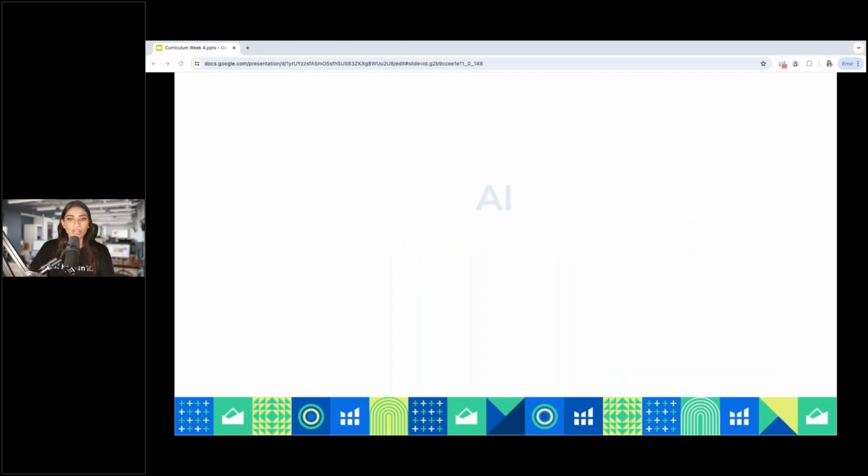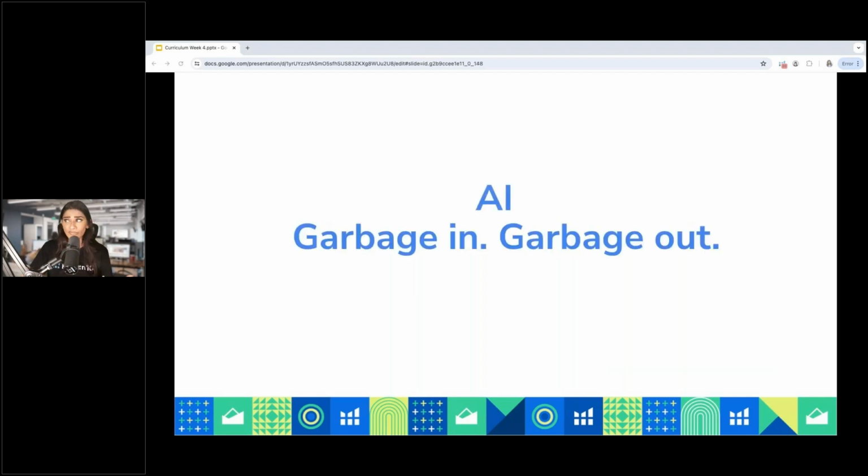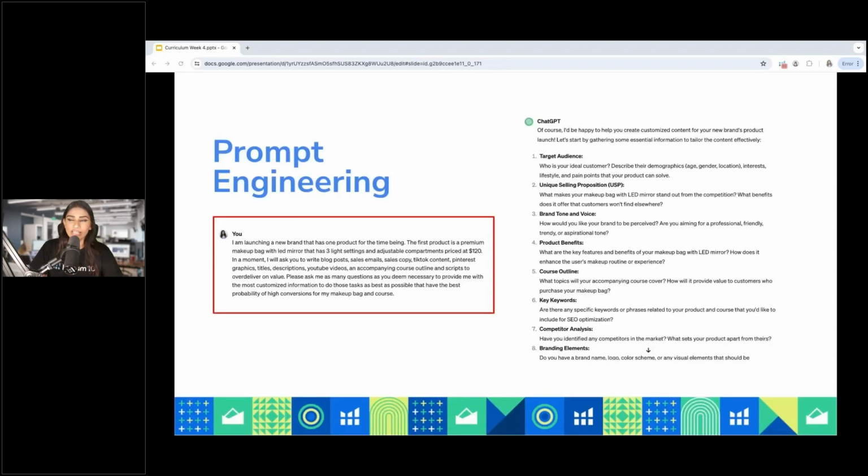So, what you can do is use some AI, but garbage in, garbage out is typically the principle that you'll find. And so I use a lot of prompt engineering. I'm super passionate about this because this will help you really cut down on time and increase your return on investment. So you can go ahead and begin a conversation with ChatGPT basically. So you go in, you feed it a lot of information. Hey, this is the product that I'm launching.